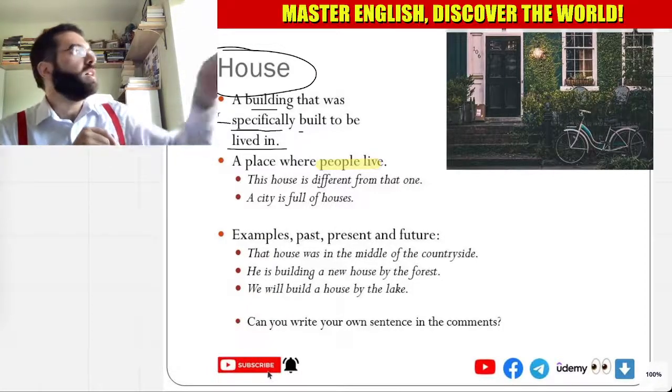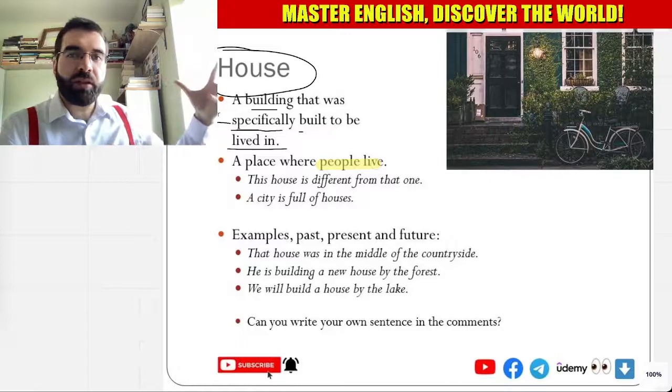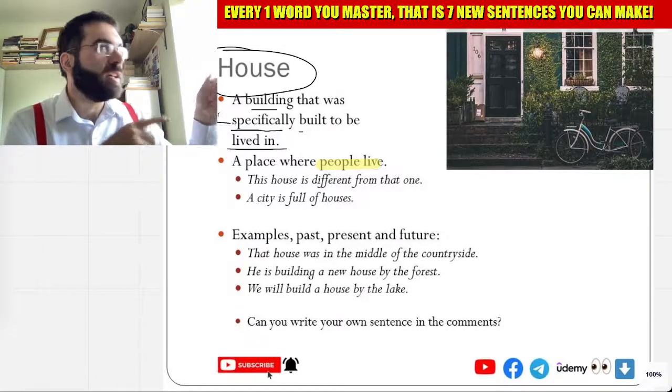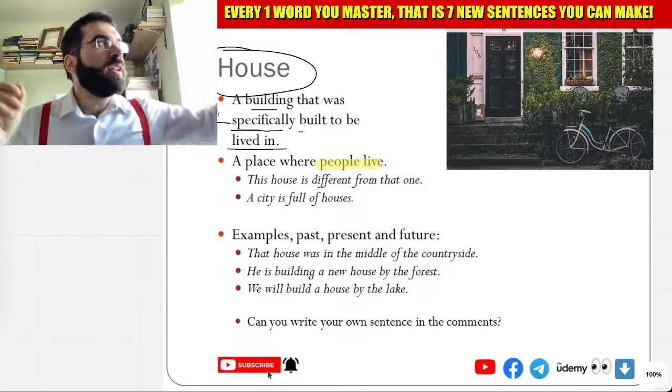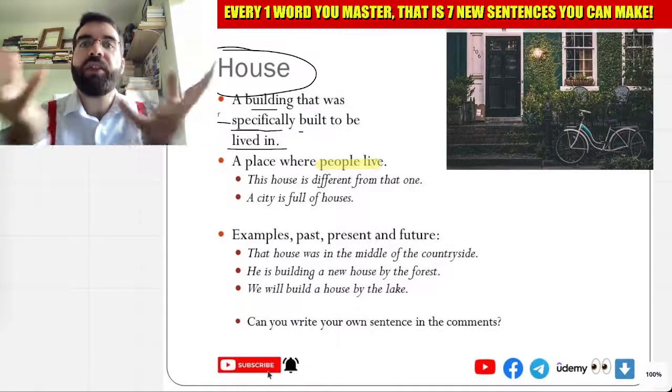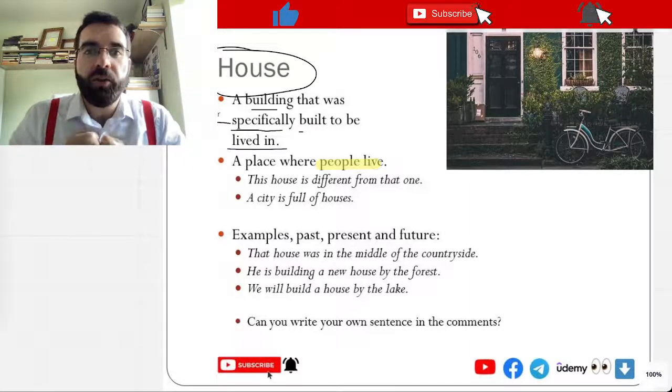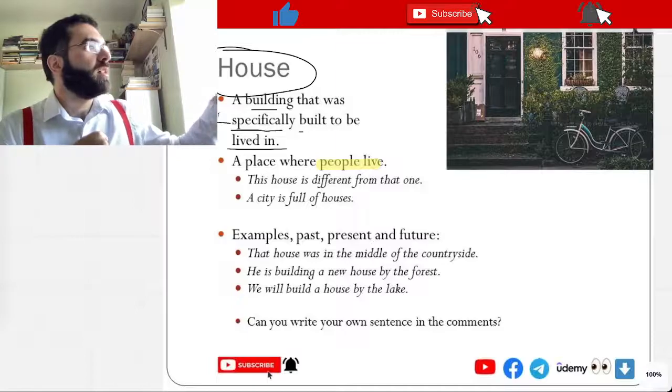See, that's a house and that's a house. It was built and people live in it. It's a home because that person lives there. This is my home, but this is a house, but it's my home. This is my house and my home. That is their house and his home.